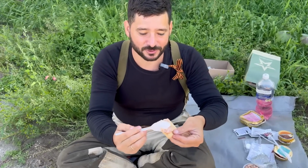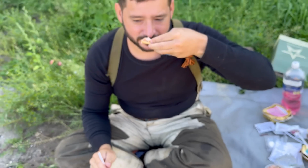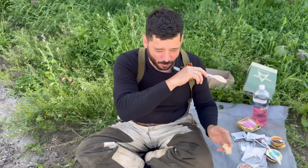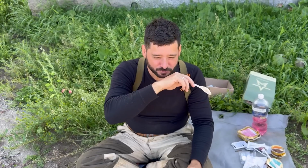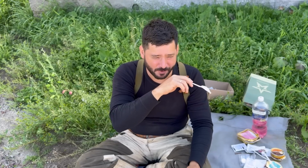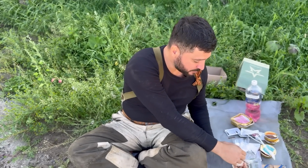And I'm going to be honest, this also smells like dog food. This doesn't smell like bacon. It smells like a can of dog food again. It's 100% dog food. So, salty. The texture is not what you think bacon is. It just tastes like salty fat. I don't know why that's bacon. Ugh. I'll get a little bit more.